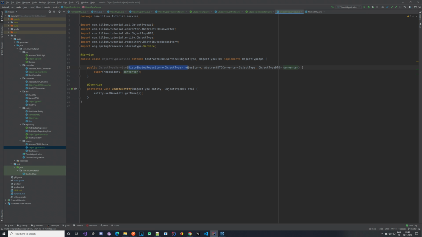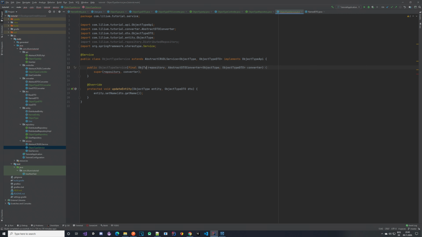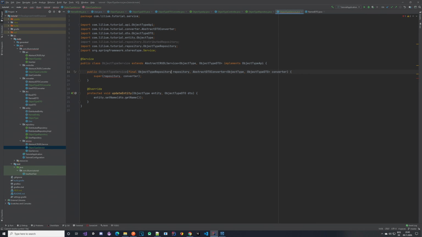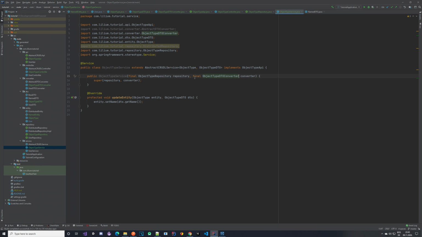So the repository that has the type ObjectType is our repository that we just created. So it's going to be final ObjectTypeRepository. Now, okay, great. And we are going to take the converter that we also created previously, which is the ObjectTypeDTOConverter. Perfect.